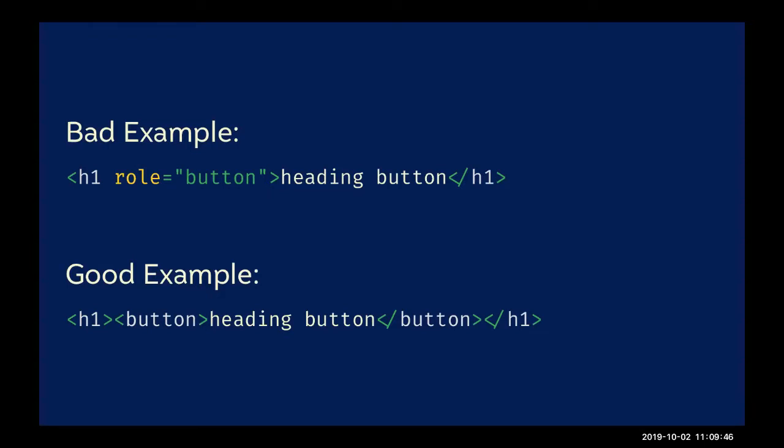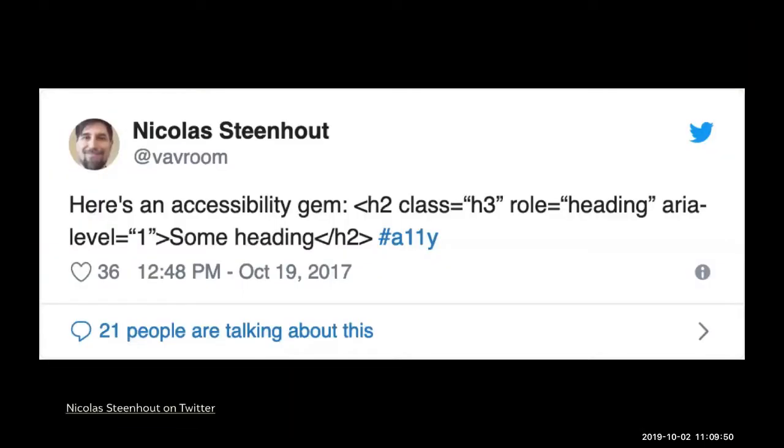And if you say, oh, nobody would do stuff like this, sometimes you see gems like this from my colleague Nick Steenhout, who found this in an accessibility audit: an H2 with the class H3 with the role heading, because it already is a heading, but we add a role heading to just make sure. And then there's ARIA level 1. So actually, this is an H2 that looks like an H3, but for screen reader users, it's announced as an H1. Why one would do something like that, I don't know, but people are doing stuff like this all the time. So in this case, there is an element that has a role heading and a level 1, and that's an H1 element. So use the H1 element. Really simple rules here for ARIA.